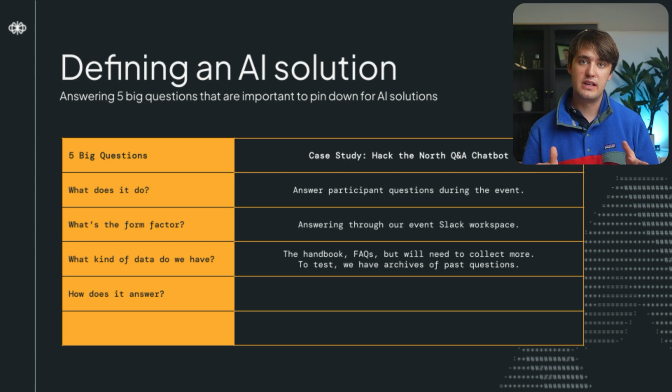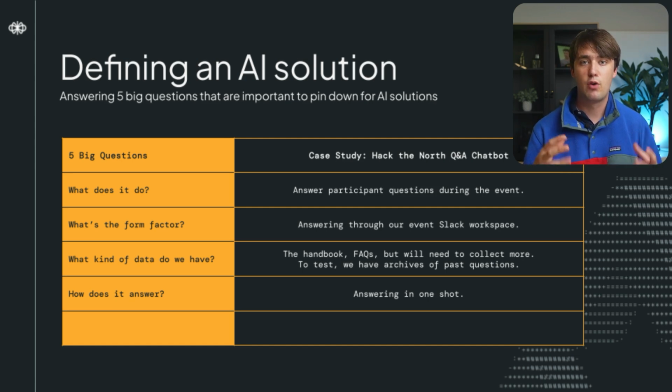And an added bonus is that having one-shot answers reduces the chance for abuse or exploitation or people trying to break your bot, because they have fewer opportunities to find cracks or trick the AI. So in Hack the North's case, we went for a one-shot solution as a prototype to keep it simple and safe. But for a subsequent version, we could definitely try improving our agent by having a back and forth conversation.